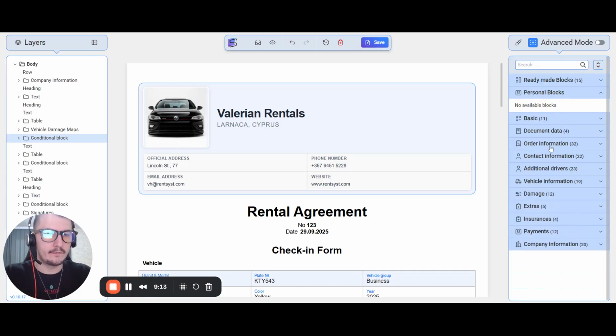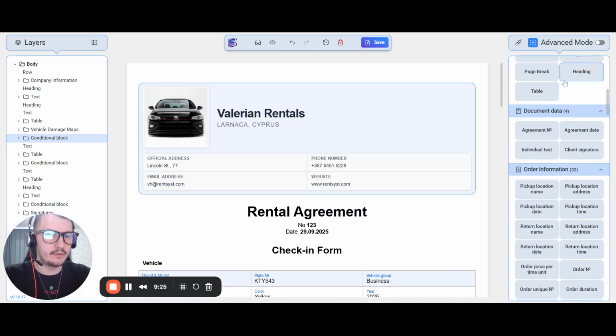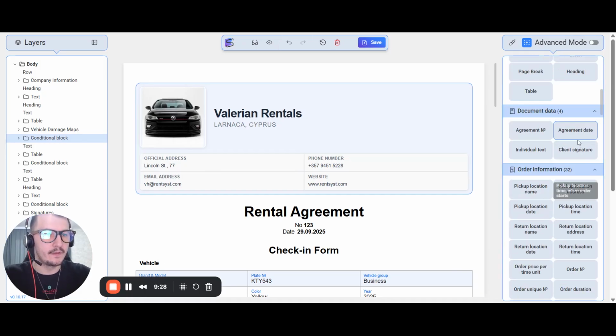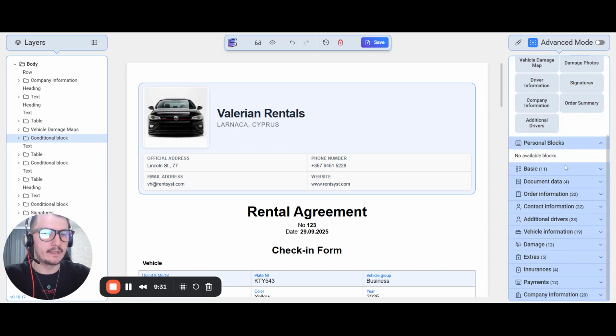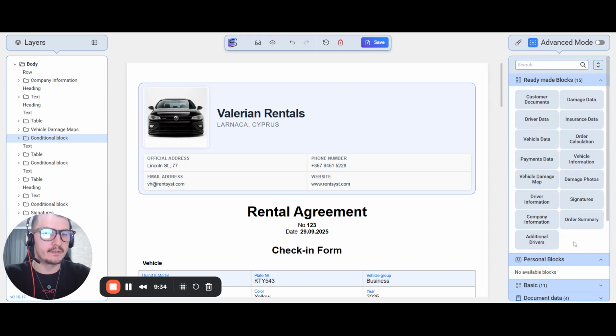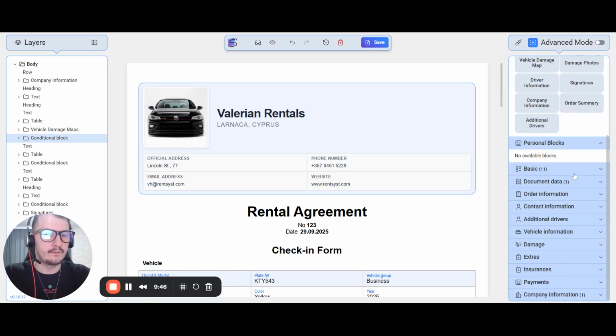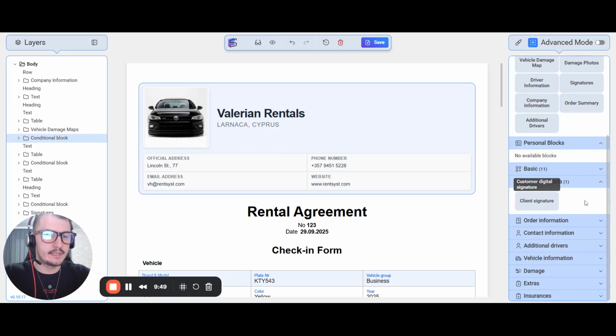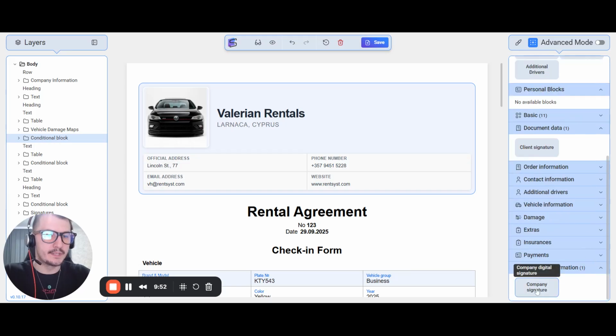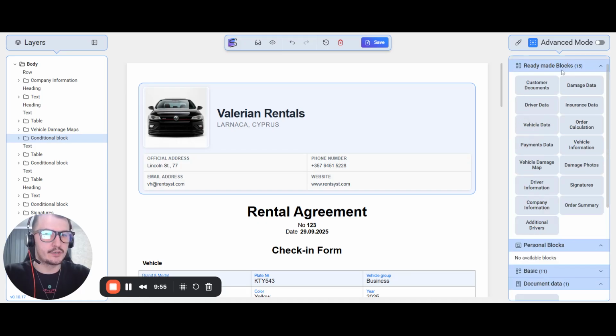And if you're looking for something specific, because we have a lot of shortcodes, of course you don't need to search them manually. Here you can see the button which opens up all the menus. Click on it to see the menus visually opened for you, or you can hide them automatically like this. You can see all blocks are automatically hidden. We have a search bar here. Let's say you're looking for signature. We have two clips for signature: one of them is here, client signature, and one of them is here, company signature. So client and company, these are two signature fields.